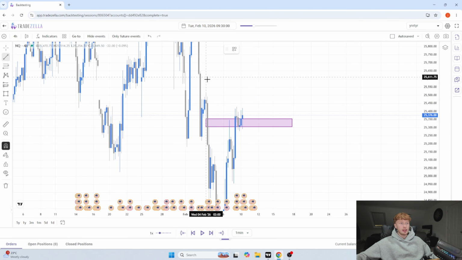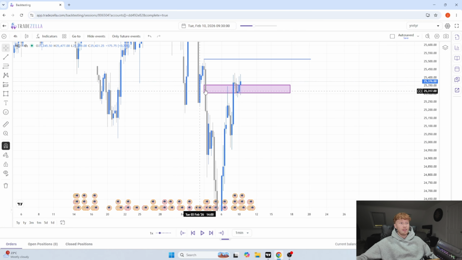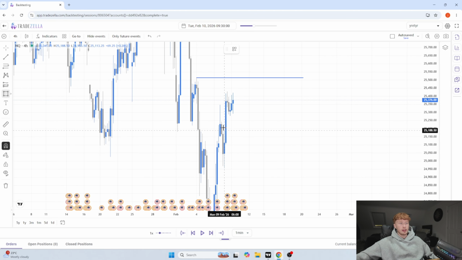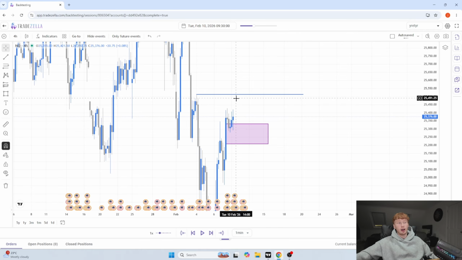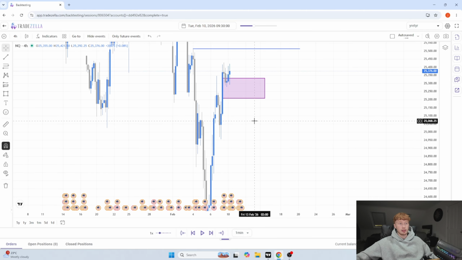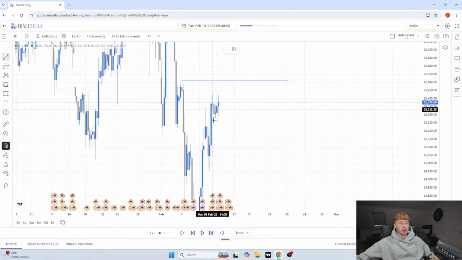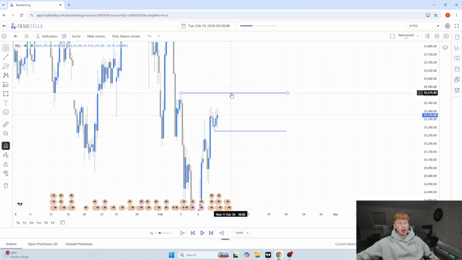So on this day here, we have a 4-hour high inside of a fair value gap up here. We've inversed a 4-hour gap to the upside on the left here, and as well as that, we have previously tapped into this 4-hour gap here and had a really good reaction out of it. So 100% this 4-hour high in a fair value gap is my drawn liquidity. I wouldn't expect us to come much lower as well, because we do have a protected low down here. So maybe an ideal scenario could be that we retrace into this gap, take the 4-hour low in a fair value gap, and then for my model, I'd probably look for a trade off of that up towards this high.